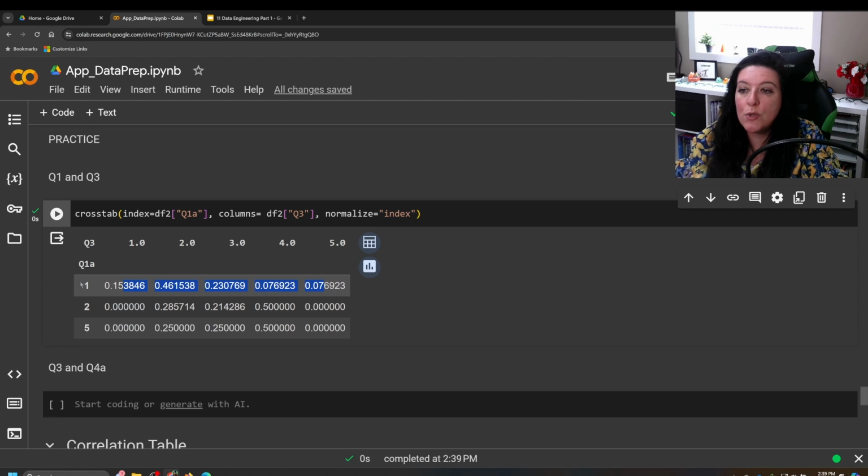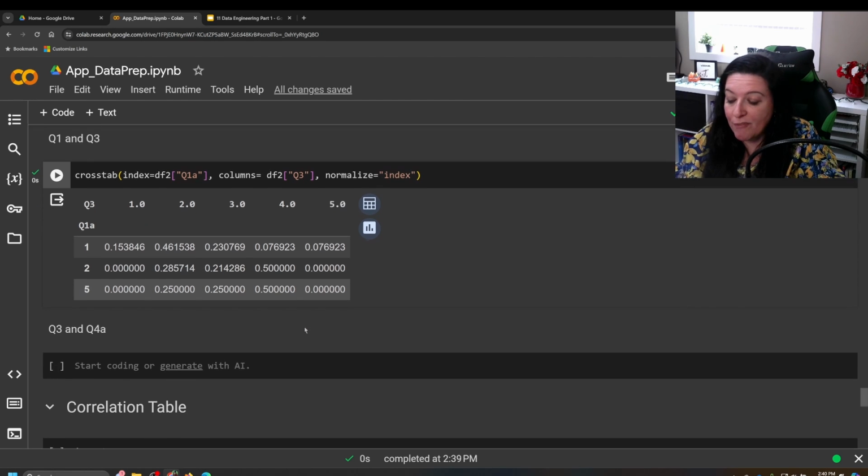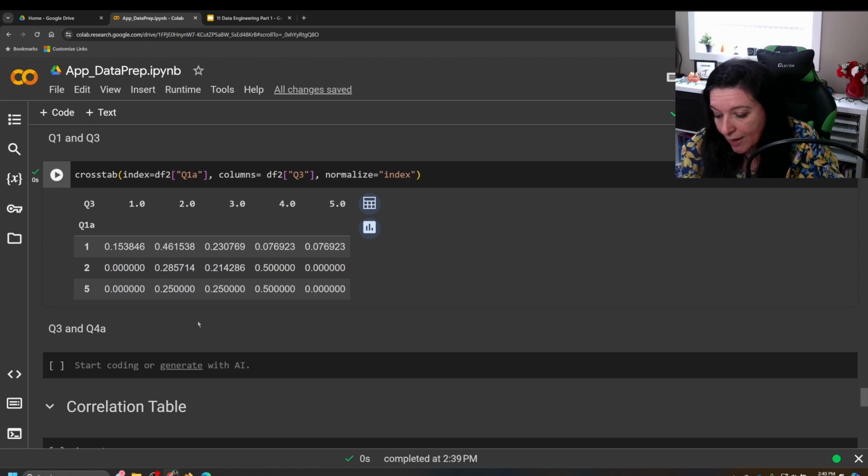And so for those who want to prioritize benefits, you can see here 46 plus 15, we have 61% who are dissatisfied with their level of benefits. Whereas you can see here 50% of those who want to focus on pay, 50% of those who want to focus on working conditions are satisfied with benefits. So we can see that it's skewed in different directions.